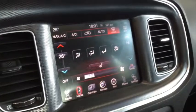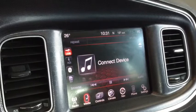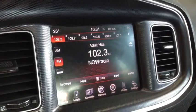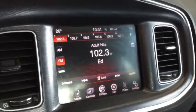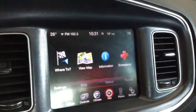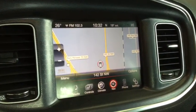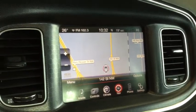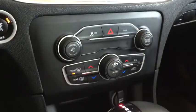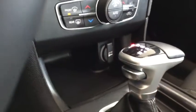Below here you can see that you have your media system which is equipped with your AM FM radio, plus your USB auxiliary input and Bluetooth audio so you can bring that music wherever you go. And a nice convenience feature to have is your navigation system, definitely going to come in handy when you finally take that brand new adventure. Below here again you can see your manual controls for both your media and your dual zone climate control.